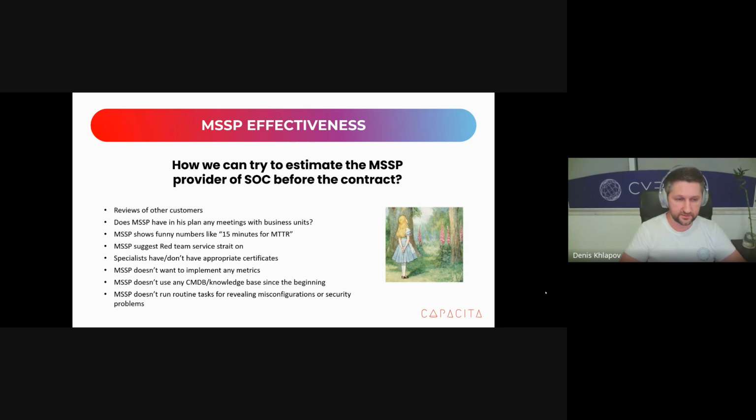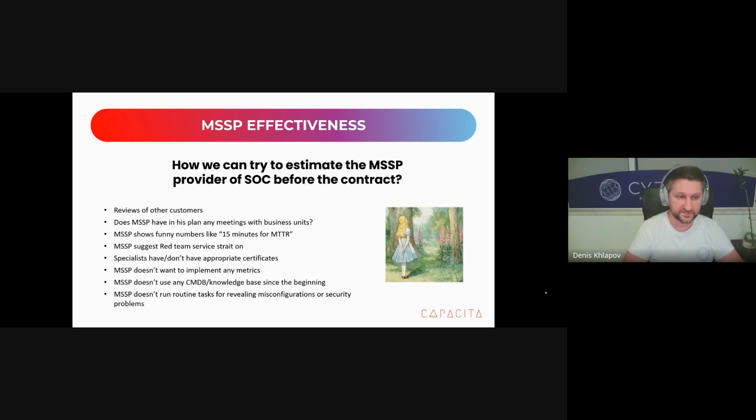The next thing, when an MSSP starts to suggest red team services straight away. For me, it's very strange, but it depends on the situation, of course. If an MSSP thinks they can implement a SOC in your organization in 1 or 2 or 3 months, and it will be a bulletproof SOC, you can try. But for me, it would look quite strange, honestly, because I'm a bit skeptical about red team services generally. The next thing is whether specialists have appropriate certificates. It's not a 100% metric for you, but anyway, it's a thing to consider for sure. For example, if they have red team specialists in their team, but these specialists don't even have an OSCP certificate, come on, it's strange.